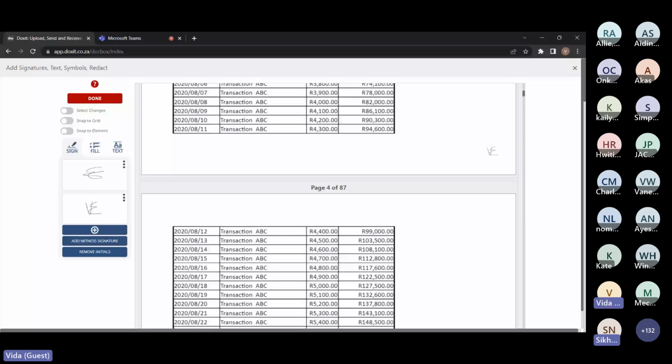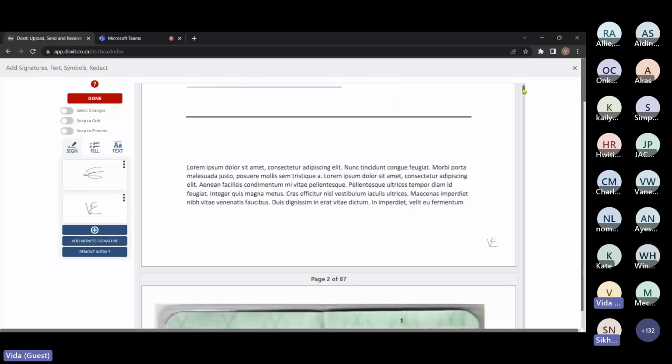So as we said, on a page that is usually fully signed, I'm going to go back to my affidavit now. On a page that's usually fully signed, the initial doesn't appear. So you can delete the initial on the first page just by right-clicking on it and saying delete item.